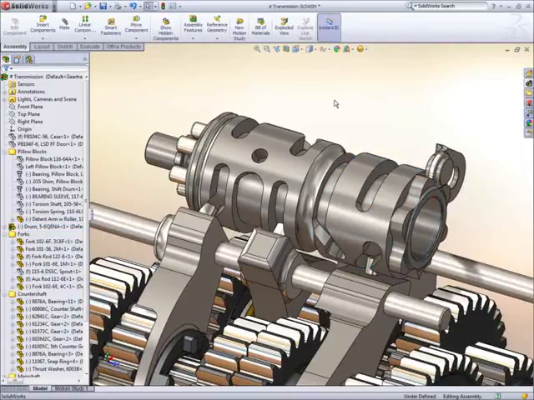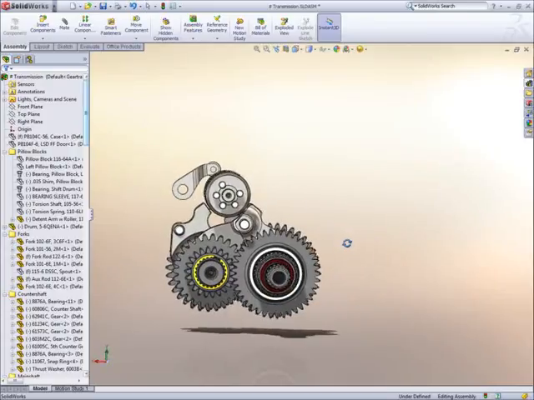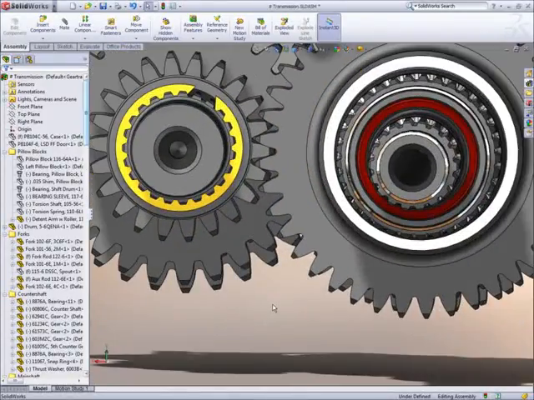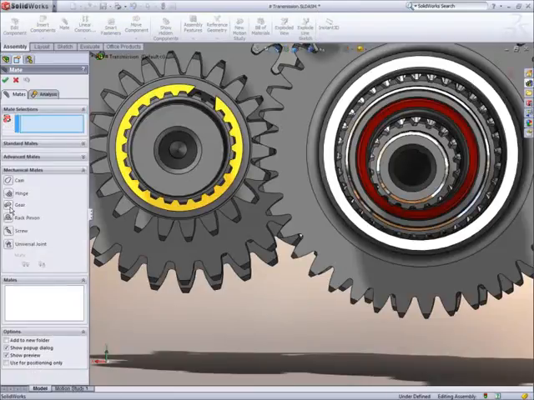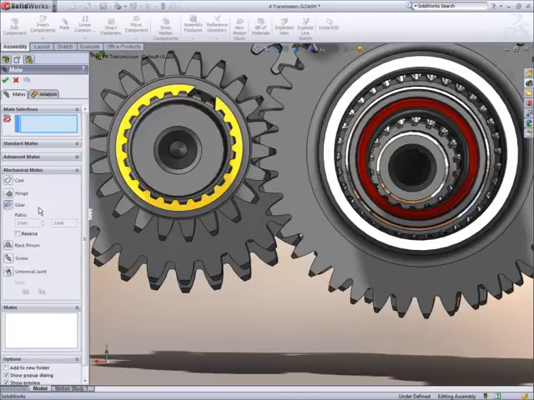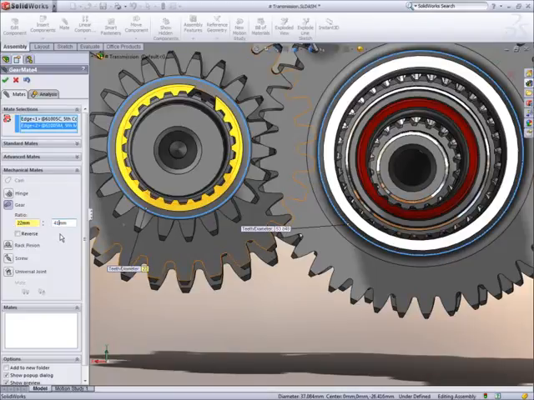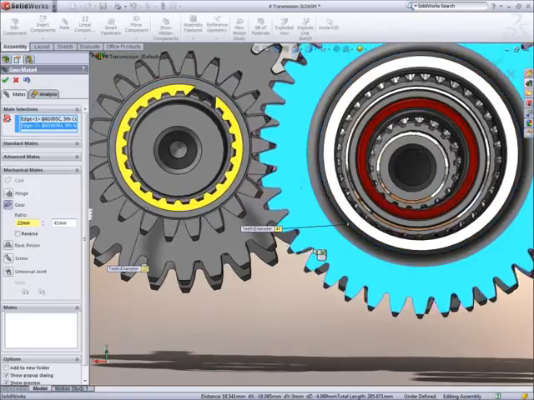There's one last thing missing: gear mates. SOLIDWORKS has mechanical mates that can convert rotary motion to rotation or translation, enabling you to simulate regular gears, bevel gears and worm gears, or rack and pinion and screw drives. Selecting a circular edge or sketch defines the gear ratio, so ideally these gears should have a pitch circle sketch, but this can be easily overridden to get precise meshing of the gears.